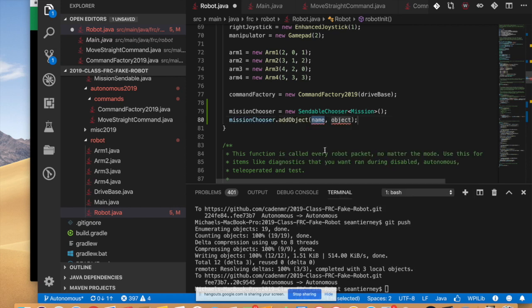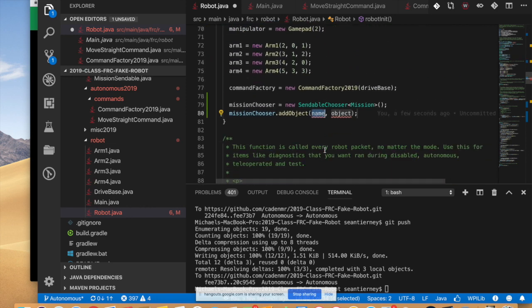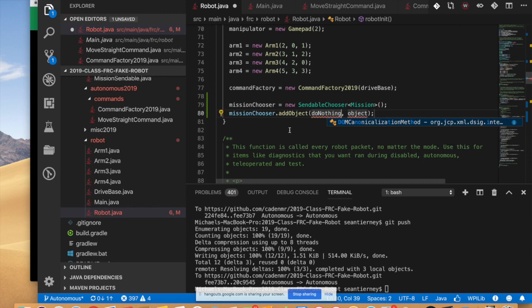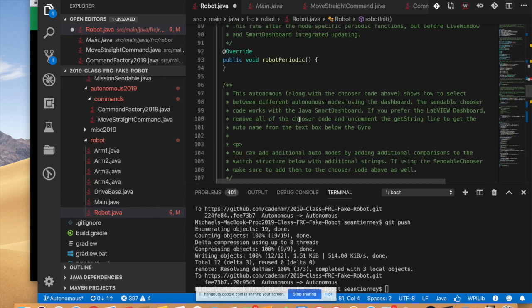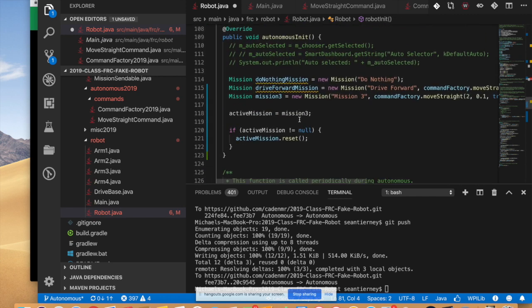So we can have it as the do nothing. Wait a minute. So the do nothing mission, this should all be declared as fields.